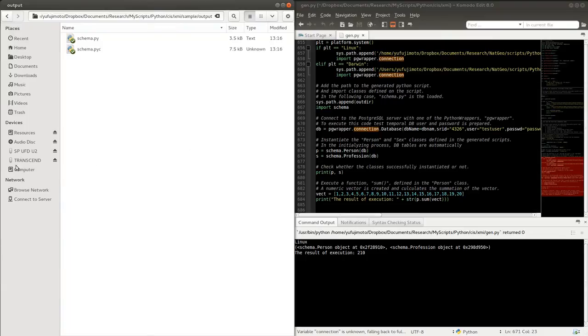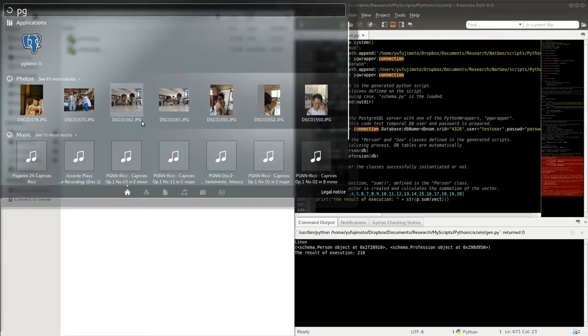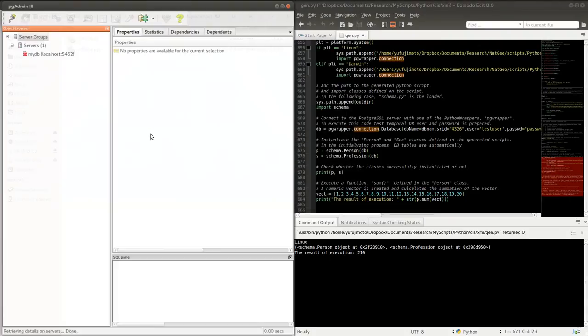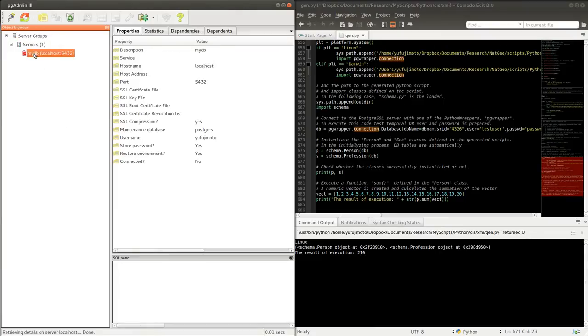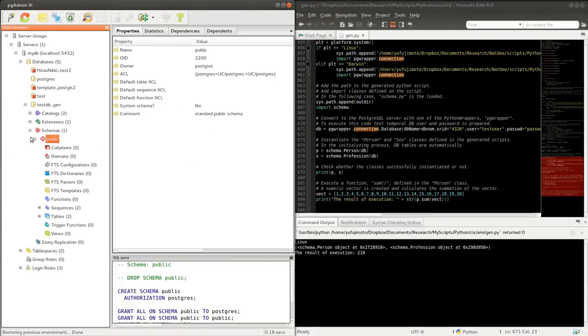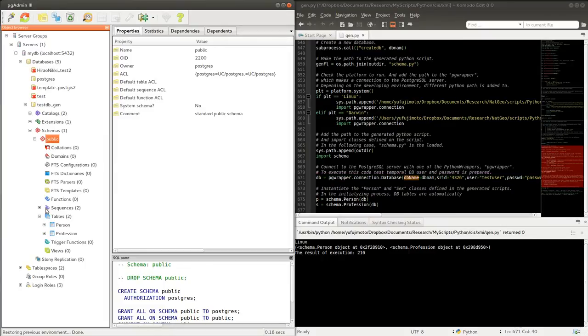Now I open pgAdmin3. This is a GUI front end of the PostgreSQL database. Here, TestDB is created in a series of this process, and it has two tables, person and profession.